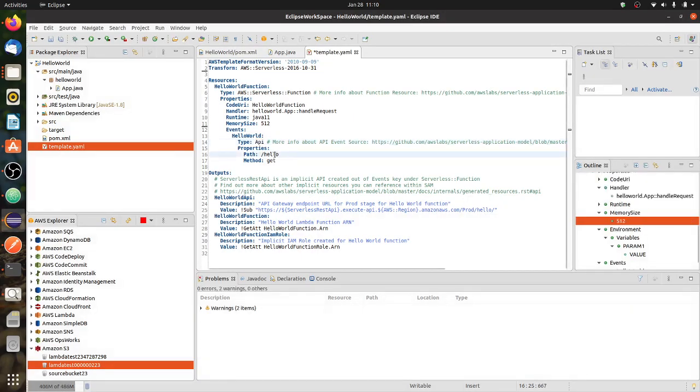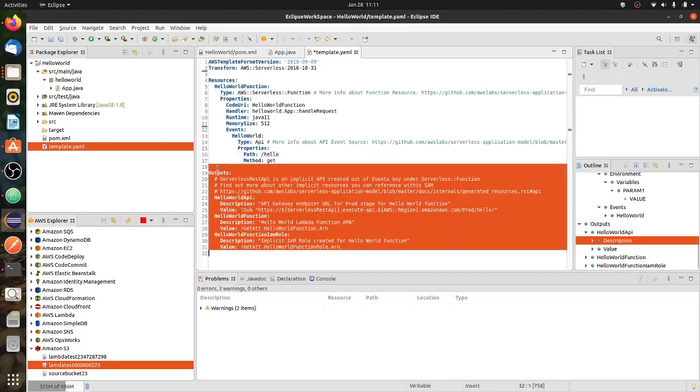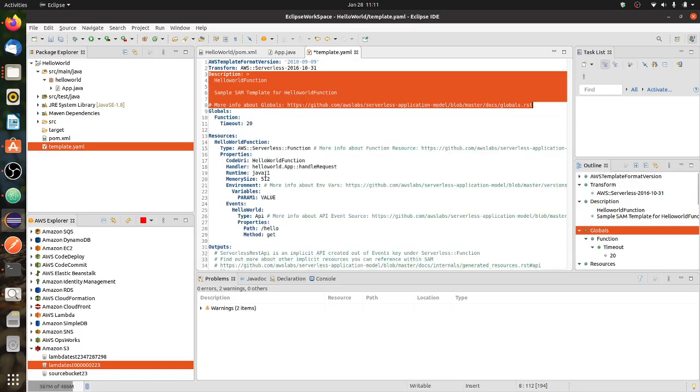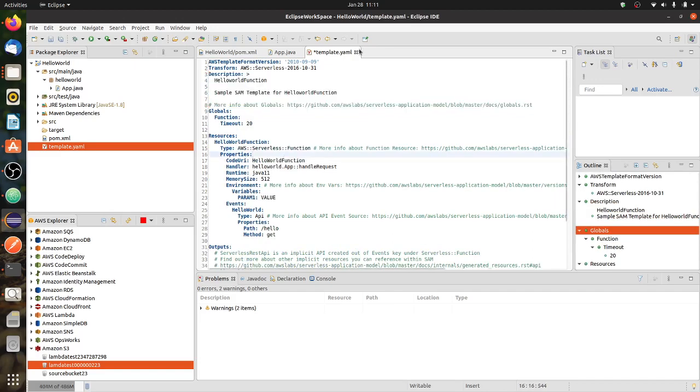Then the properties: it's a REST GET method, and the URL is hello. That's it. We don't even need this for now, but I will keep it as it is, because using this we can get the REST URL. We have another way to get the REST URL, but for this one we won't go there. We'll just run the project and see how to run our REST. Let's keep it as it is.